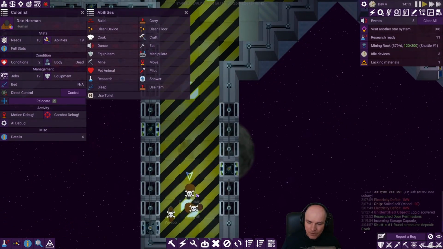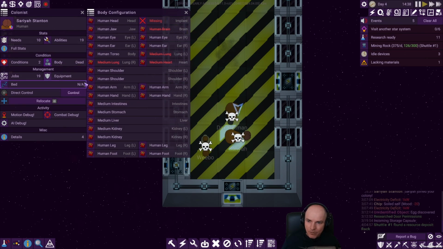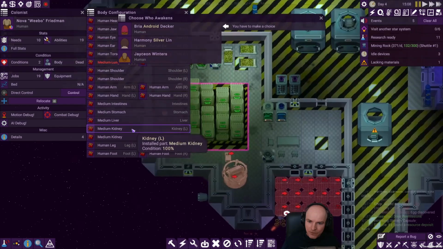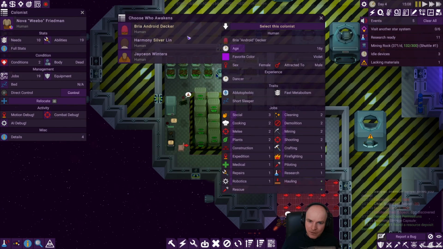We can also inspect what these could do, the dead bodies. So yeah, they have the ability to research. So you see the source of this ability is the human brain. But if we look at the body, we can actually salvage some good organs out of here. For example, there's liver, there's kidneys, and there's more kidneys coming. We have to choose more kidneys.